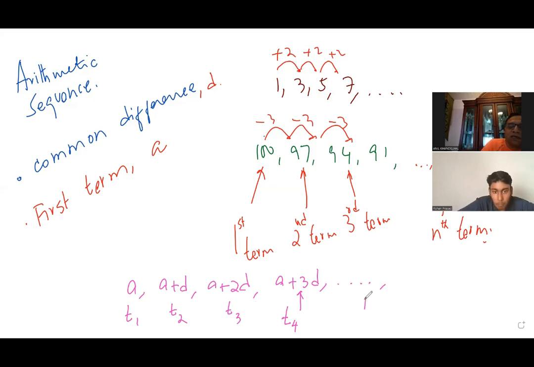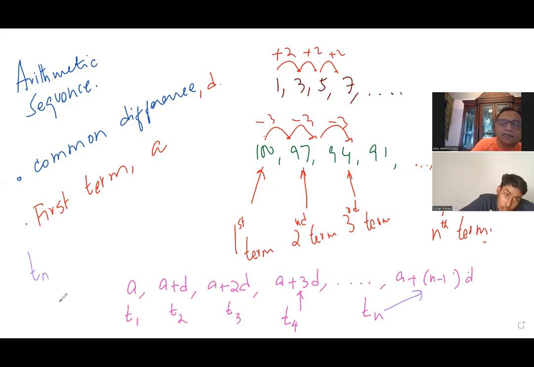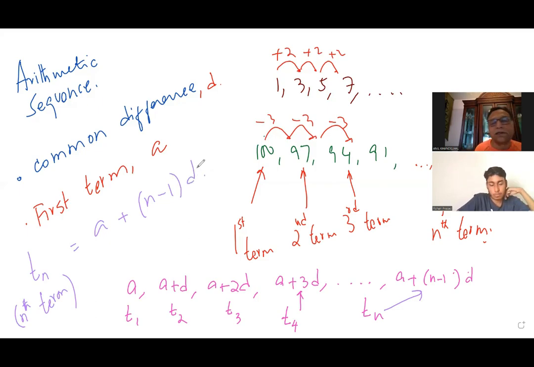So can you tell me what will be the nth term? A plus how many D's? A plus n minus 1 D. Correct. So the nth term will be A plus n minus 1 D. You get the idea? Yes, sir. That becomes the nth term. So we have come across the very first formula, that is the nth term. We'll write this as Tn, where subscript n means the nth term. So the nth term is A, the first term, plus n minus 1 D. Is that clear to you? Yes, sir. We got the term number formula for an arithmetic sequence.